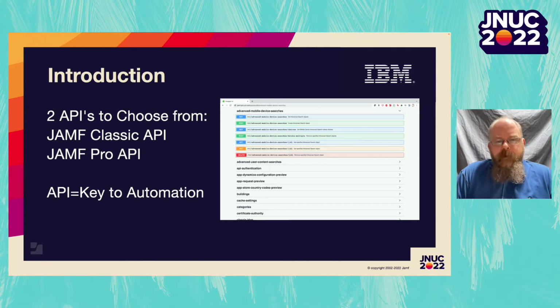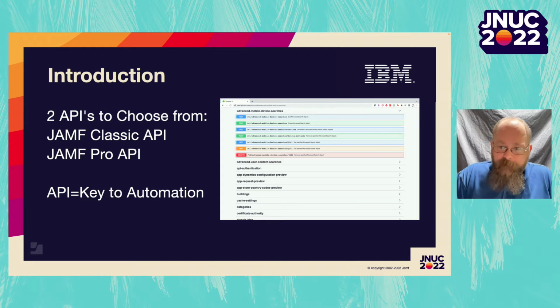Jamf provides administrators with two different API endpoints to choose from, the Jamf Classic API and the Jamf Pro API. Not all of the JPS information is available from both APIs, to my knowledge, but don't quote me on that. I primarily use the Classic API because it's the API interface that's been around the longest. The Classic API, as of version 10.35, supports both basic authentication and token-based authentication.